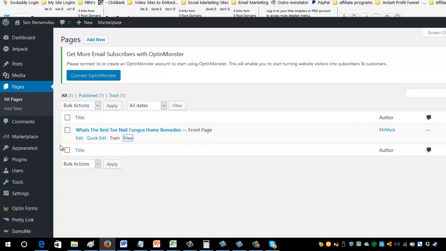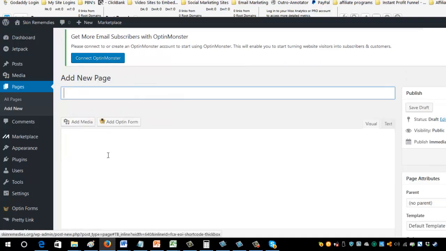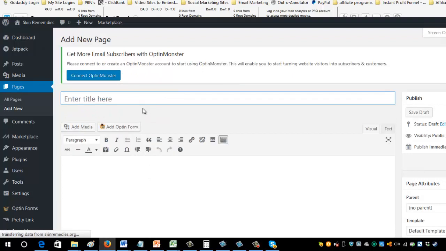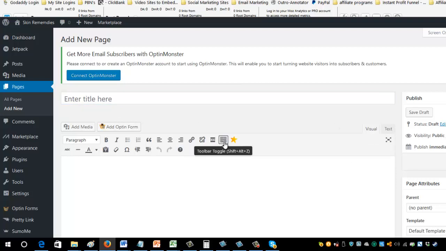Open a new link. But if we were to create a new page, all you do is you click on the top here. That's the first thing you want to do: add new page. Then we want to make sure that we're on visual, not text. You also want to make sure that you click here, because that normally will open up like this. You want to click on the toggle bar, and that'll give you the other options there as well. And then it's really quite simple. Then we just go ahead and start typing.